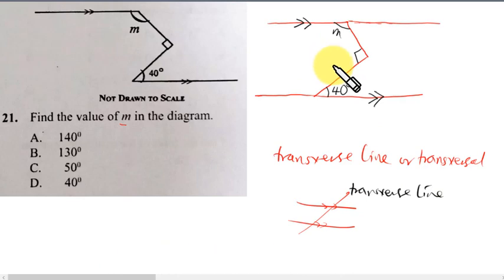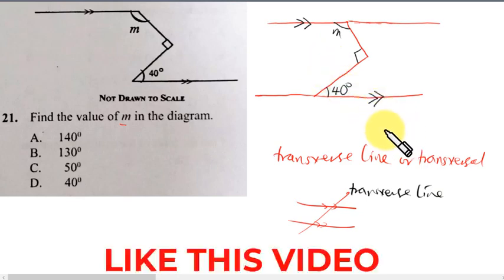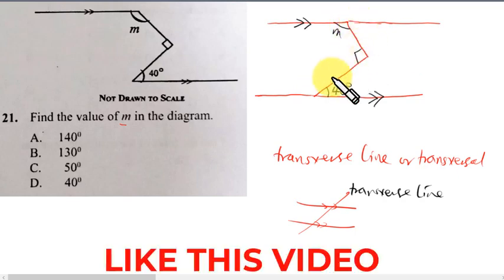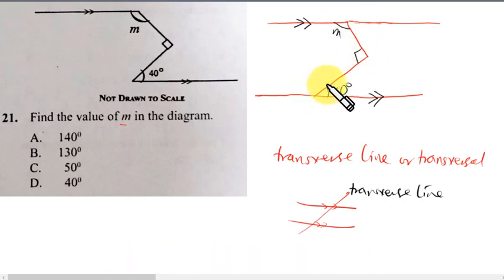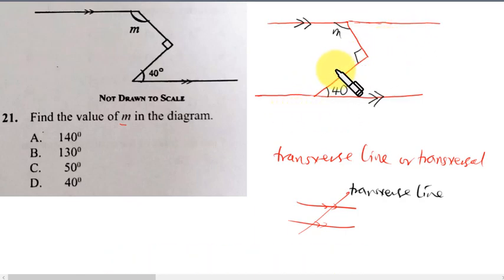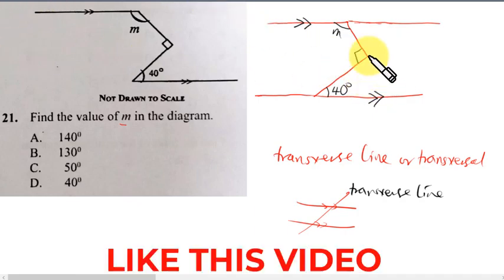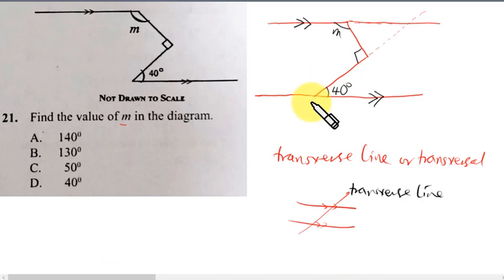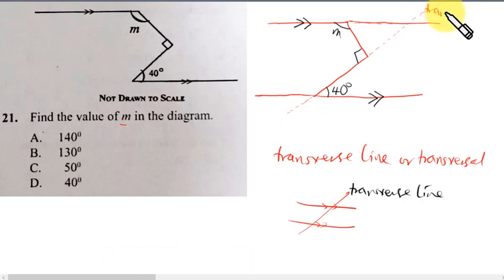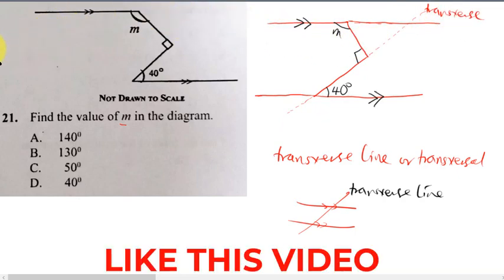Alright, so a transverse line runs through, but if you look at this line here, it is not even one line. This line comprises two lines. It is a crooked line, right? So the idea is to have one straight line running through so that I can apply the properties of parallel lines. So that is what I'm going to do. I'm going to extend this line this way to cut through the entire parallel lines here. So when I do that, this line becomes my transverse line. So now I can apply the properties of parallel lines.